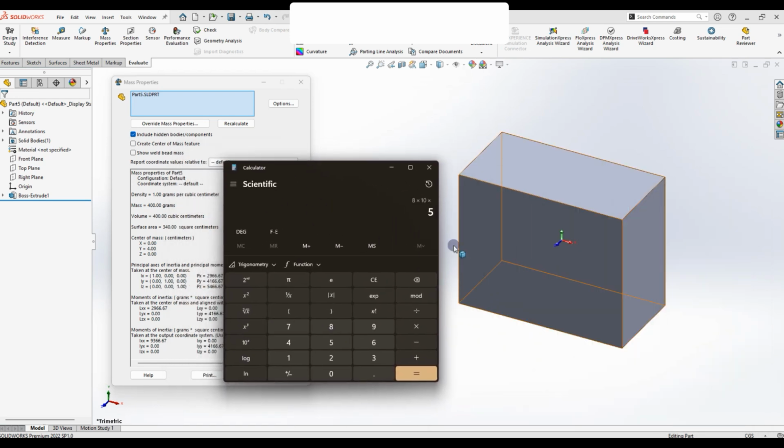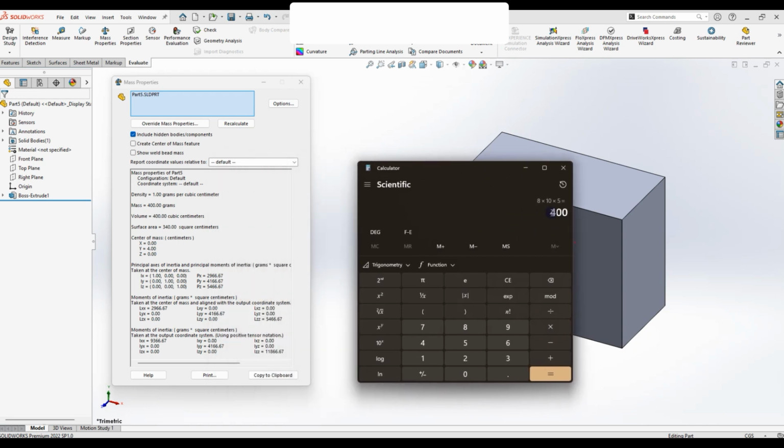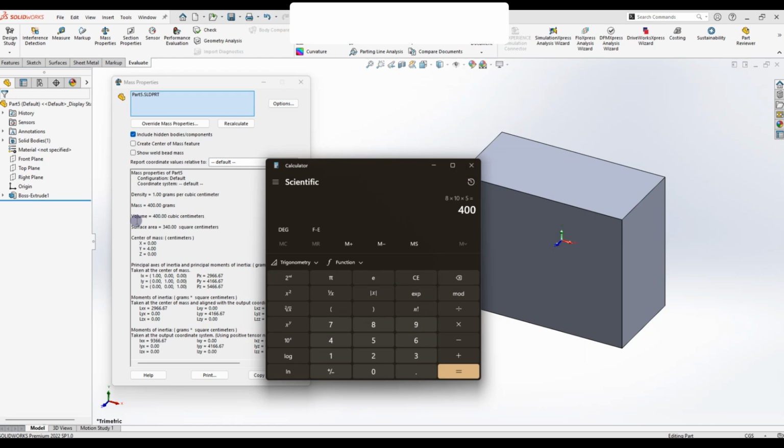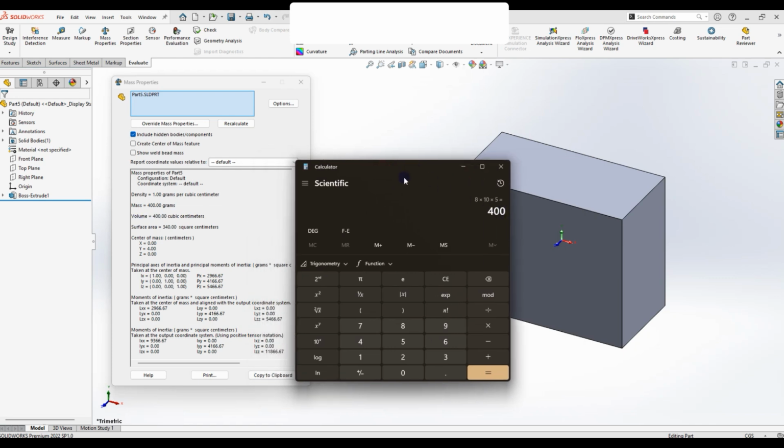See here, 8 is the height of the rectangle, the length of the rectangle is 10 and the width of the rectangle is 5, equals to, we got the same value of 400 cc, that is cubic centimeter. See here, we got in the CAD tool 400 cubic centimeter, theoretical also 400 cubic centimeter.